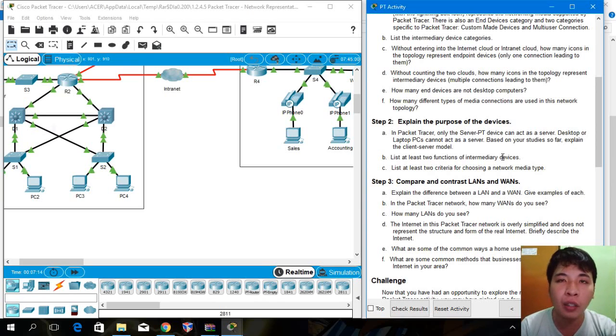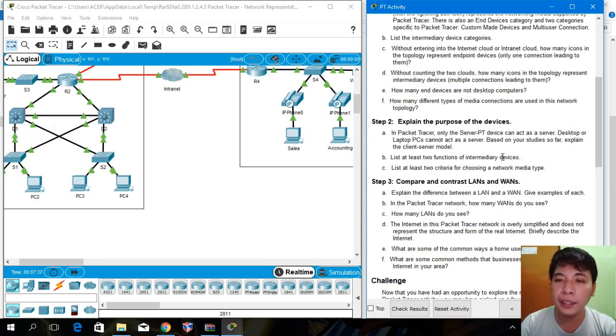Clients are hosts that have software installed that enables them to request and display the information obtained from the server. A client could also be configured as a server simply by installing server software. Okay?